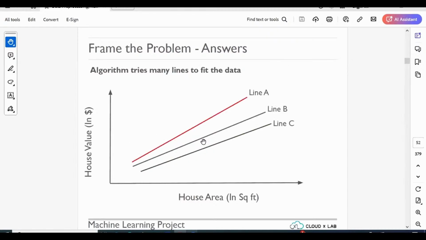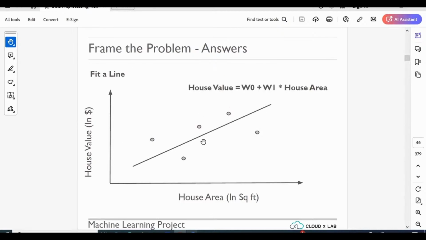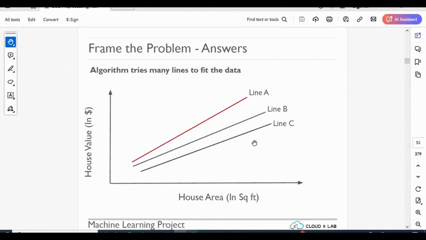Okay. So here, if you fit a linear model over this data, how many linear models can fit this data? Infinitely many, right? There can be infinitely many lines that can fit these data points. Here I'm showing three such possibilities.